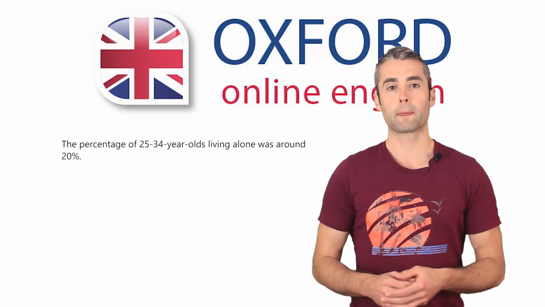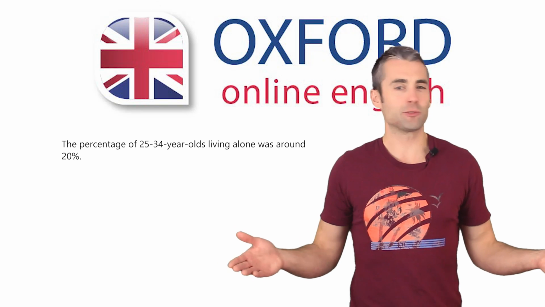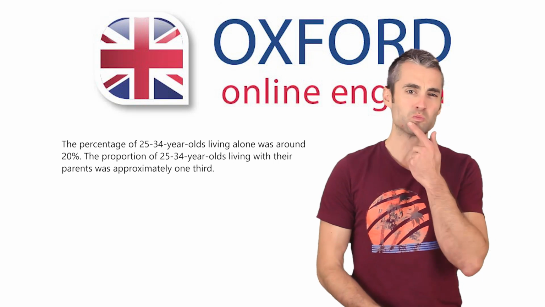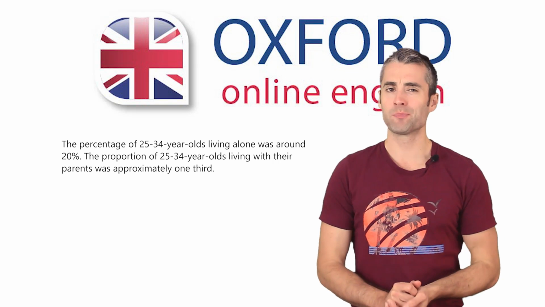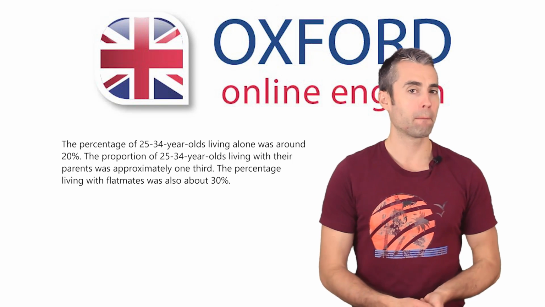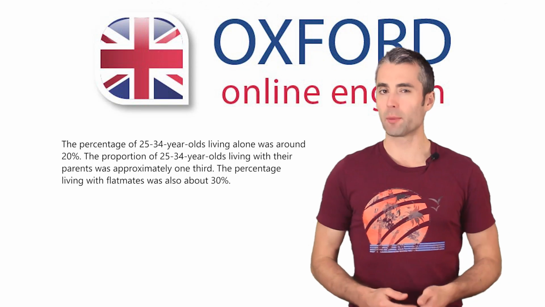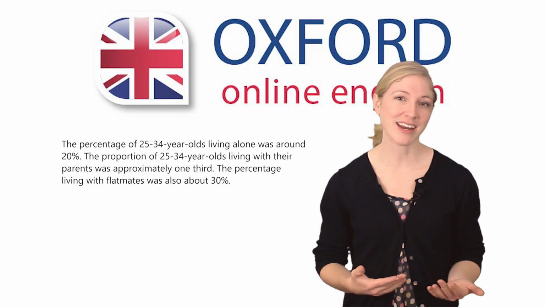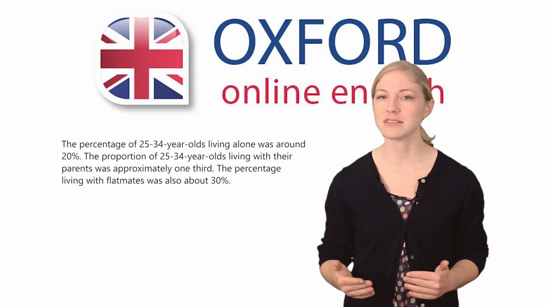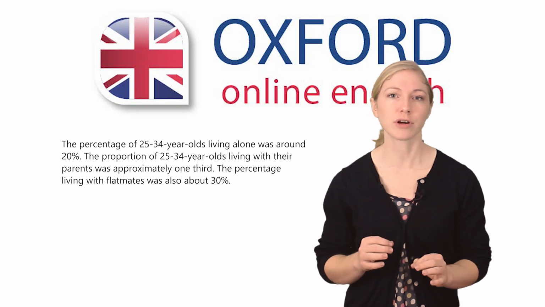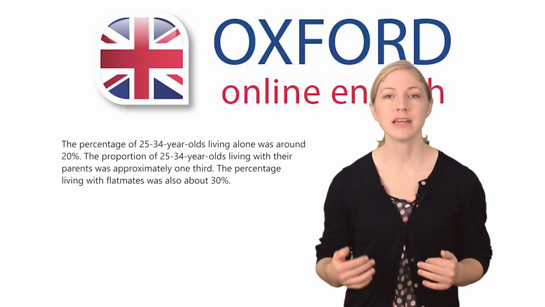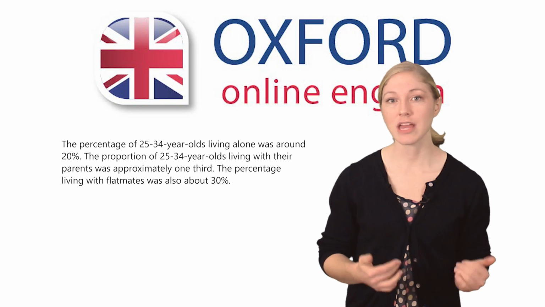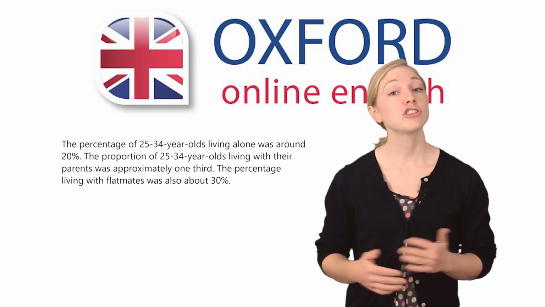Look at a sentence. Looks fine, right? Let's add another one. Not sure if this is going well. Let's add one more. Do you see the problem? If you write like this, your writing becomes repetitive, and it starts to feel like a list. Even if you change some of the words, like using approximately instead of about, or proportion instead of percentage, it won't solve the problem. So what should you do?